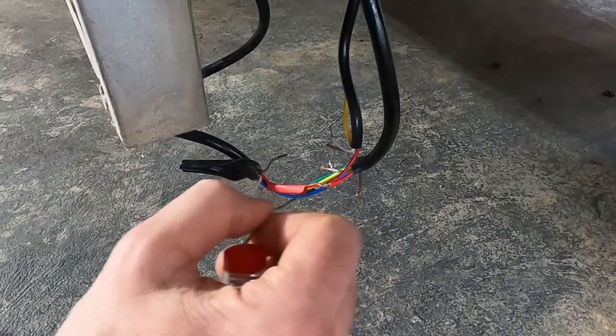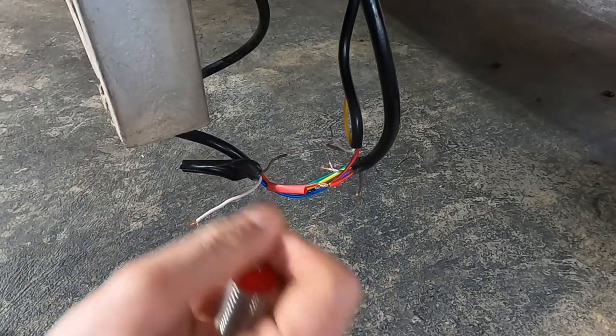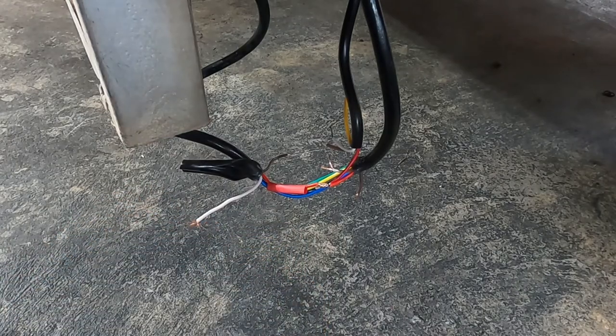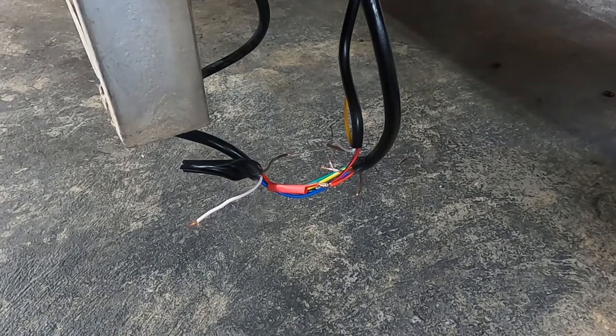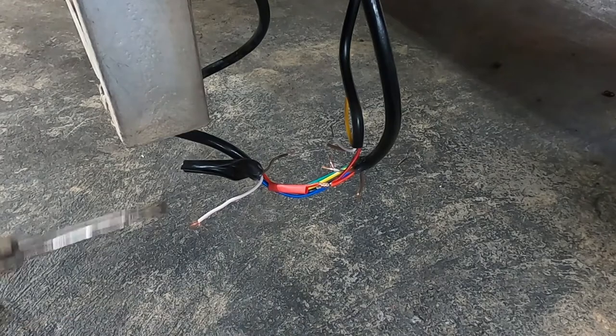So what I'm gonna do here is join stops and right indicator and earth. Right indicator on this will be brown to brown, and then there'll be the common earth. So I'm gonna solder each one and then heat shrink it.